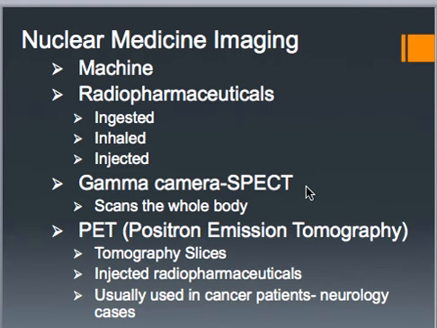So that SPECT camera can be a little bit different. The patient lays on the table, which slides in and out of the gantry or the donut hole, like we've seen in a CT scanner before. And the patient's positioned between usually two gamma camera heads. They're like a flat panel, and they usually are parallel to each other. They're positioned above and sometimes below the patient, and then they can rotate at a 90-degree angle. So they're a little bit different. Some of them only have one camera, but most of them now have two.